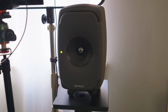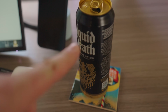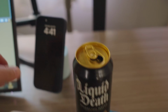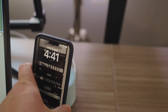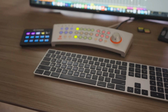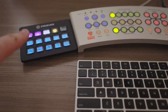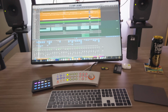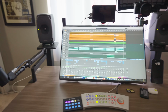These monitors are absolutely incredible and I love them. I have Liquid Death, of course. Shout out to Liquid Death. Love them. They don't send me anything, but I just buy them. Phone charger. So my phone is always on charging and on display. Dangerous controller. Also have the Elgato Stream Deck to record or to control a multitude of things depending on where I'm at. Let's see. This is a Dell UltraSharp monitor.